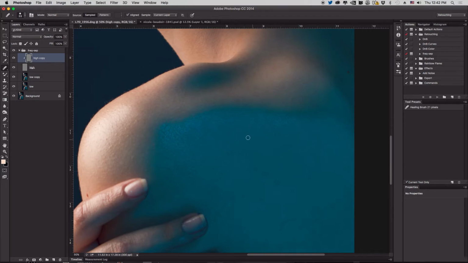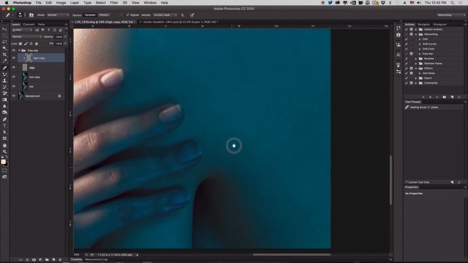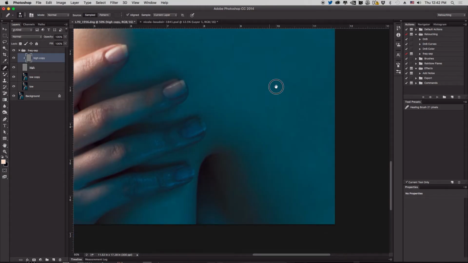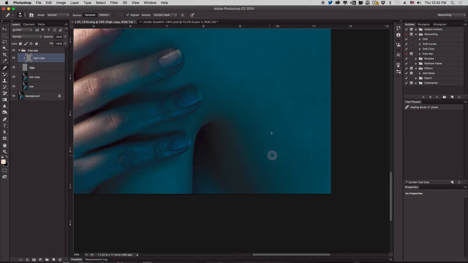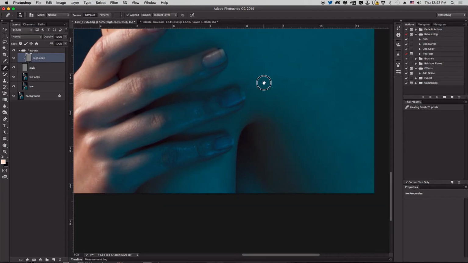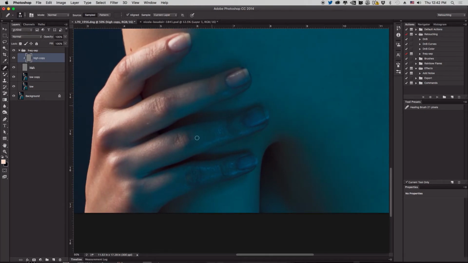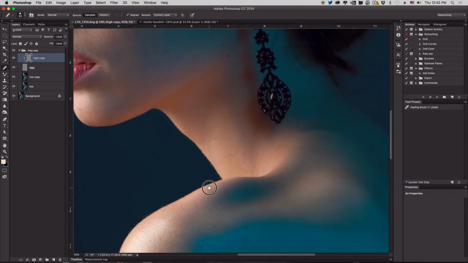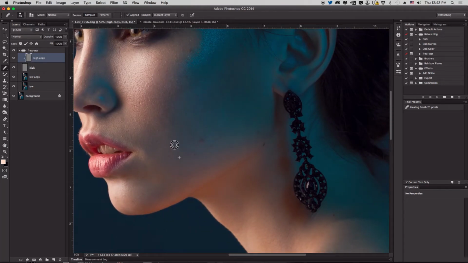Issues caused by the limitations of the tools or by the limitations of the retoucher's technique. And again, I'm not going to go super detailed on this, just for the sake of editing the video, but I will probably spend some time here on her fingers and stuff like that, just to make them look a little bit softer.